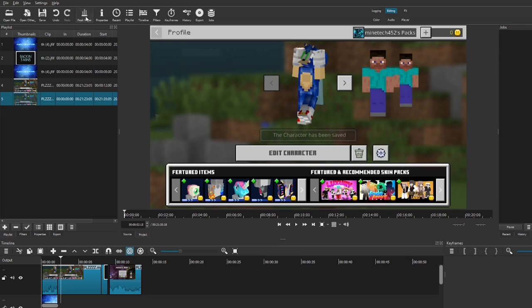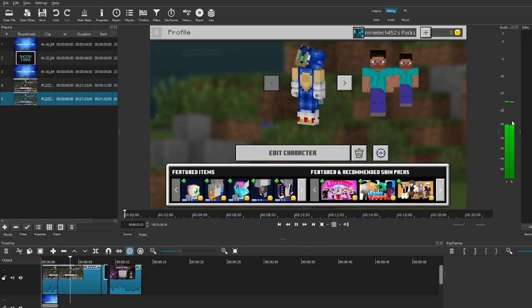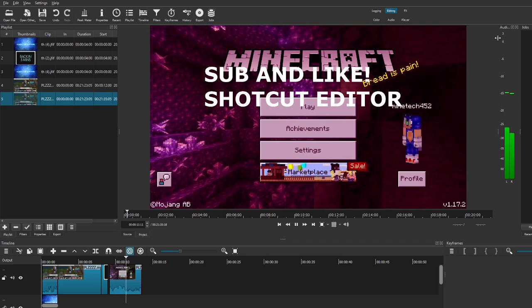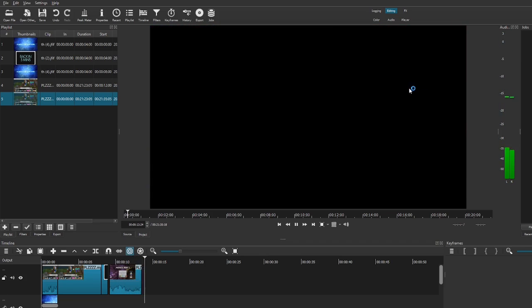Now let's go into the peak meter. You can show the peak meter or not. The peak meter basically just shows your volume level. You can turn off the peak meter. If it goes all the way up to the red, your file is broken. You need to fix your file. Please, guys, do not use that file if it goes all the way up to the red right here.